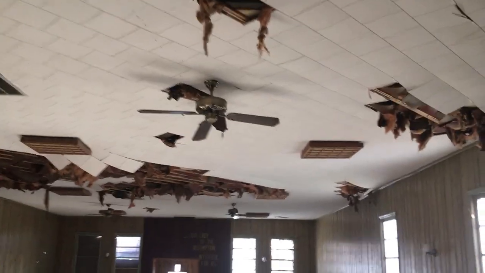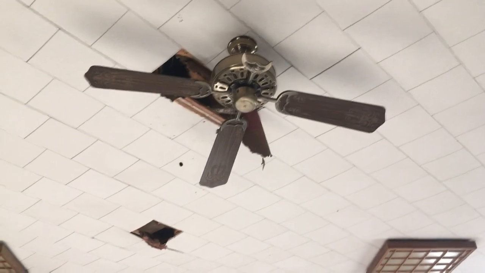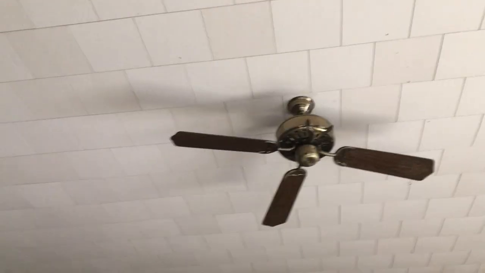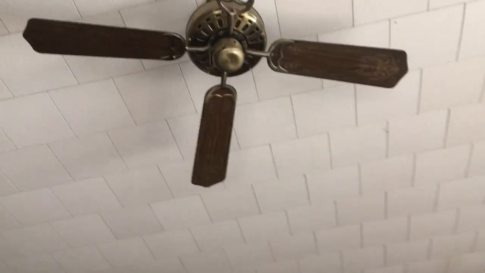Alright. What do we have here? Yep. We got some vintage ceiling fans in this room. This is an abandoned church, by the way. I got some vintage ceiling fans. Oh, that one's missing a blade also. That's kind of a bummer, how both of them are missing blades.